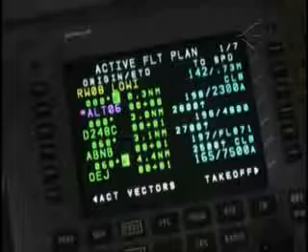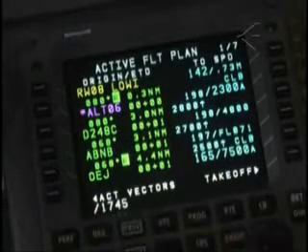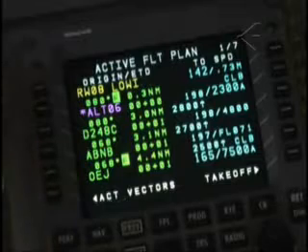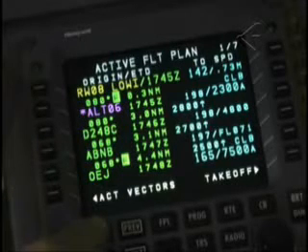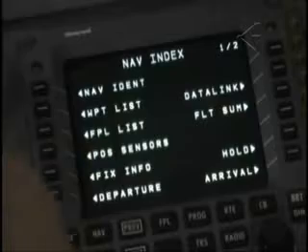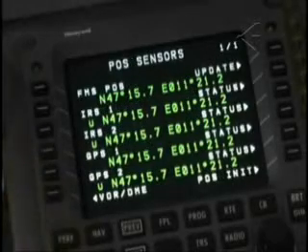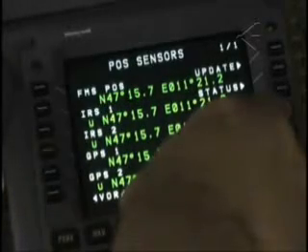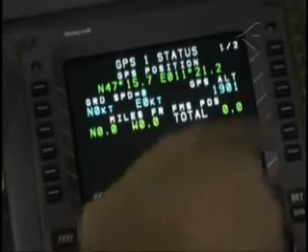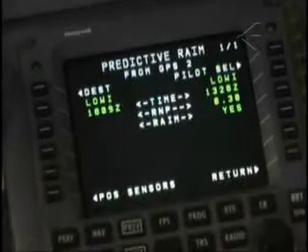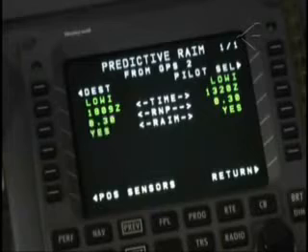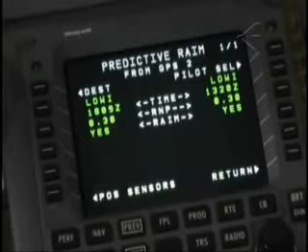There are 3 methods to perform the check of the airplane capability. On the first method, start by inserting the ETD on the active flight plan. Get the Nav Index page. Select Position Sensors 1, then select GPS 1 or 2. Select Predicted RAIM on the GPS 1 or 2 status. A yes on the page, without a specific RNP value displayed on the page, indicates RAIM is less than or equal to the selected RNP approved minimum.